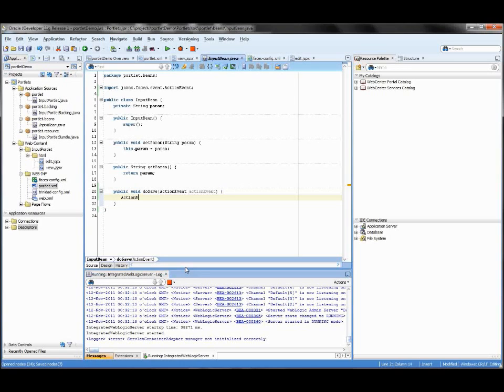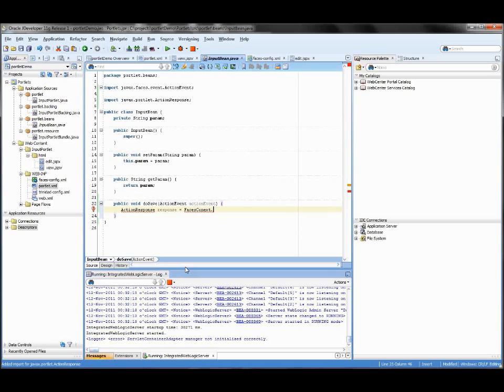So we need to get a reference to the action response of the portlet. The action response is actually an object on the faces context. It's on the external context.